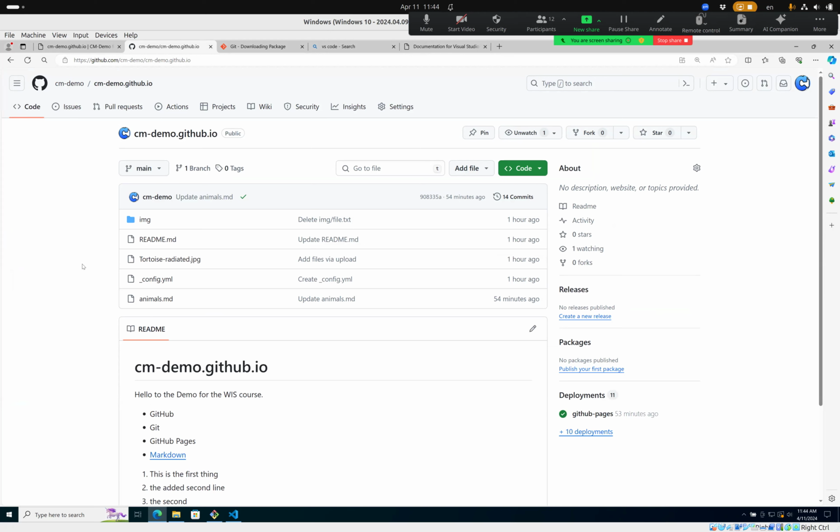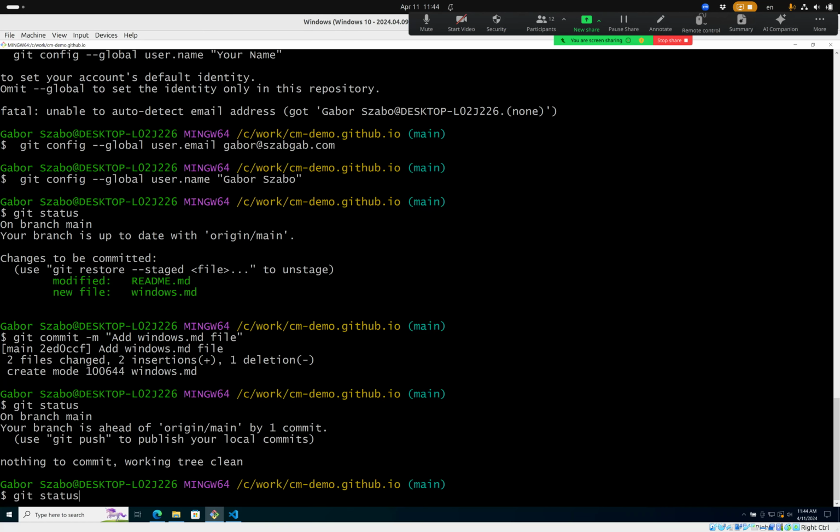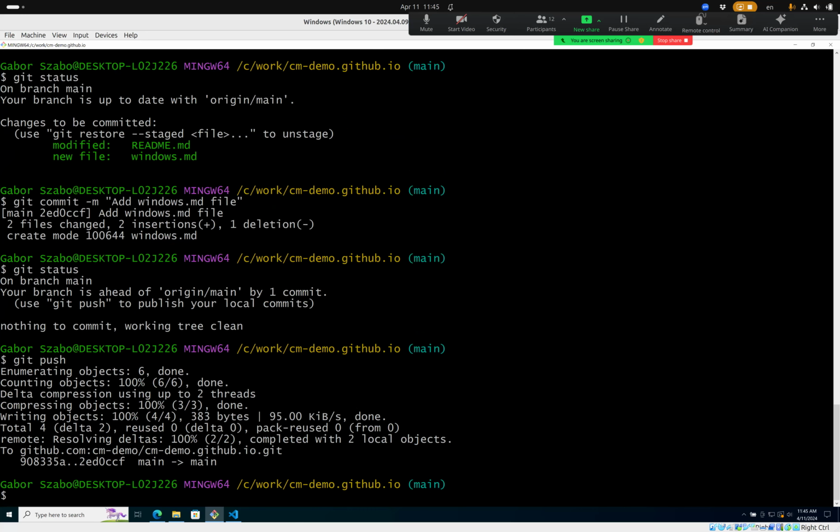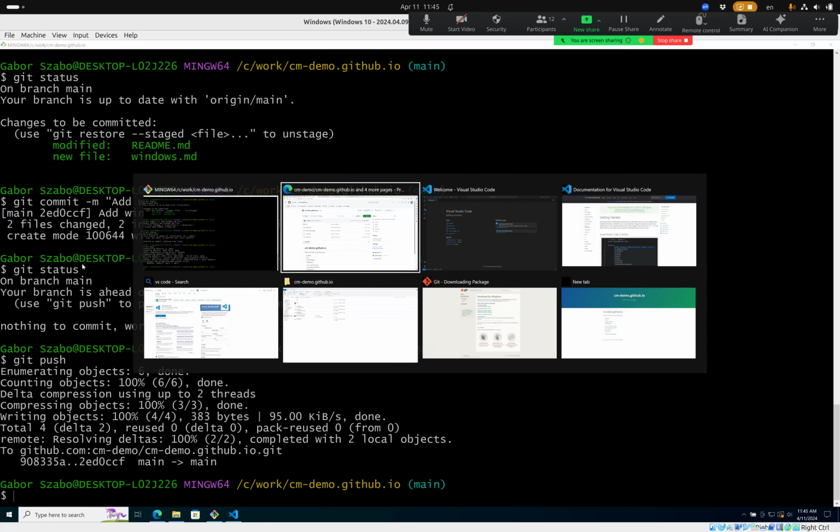All the changes were made just locally. This is fun because it means that you can go on an airplane for an 8-hour flight or a 12-hour flight, and you can work and make changes locally, and you can commit all these changes, and spend all your time working on whatever, making changes, without any internet connection. And once you got connected, then you come back and say git push. Now I'm pushing out all the changes to GitHub.